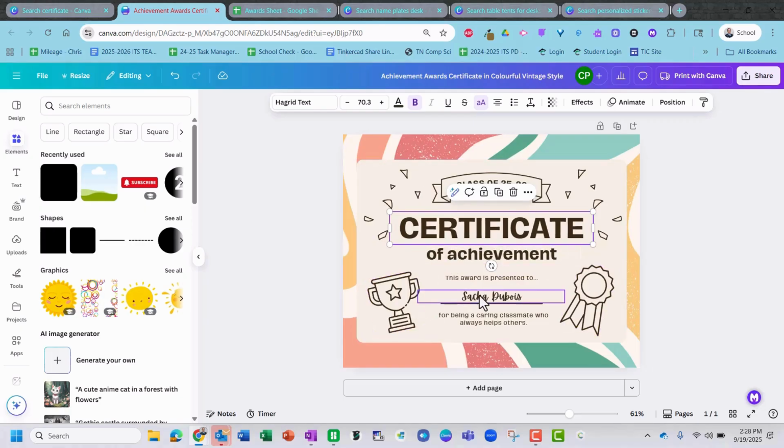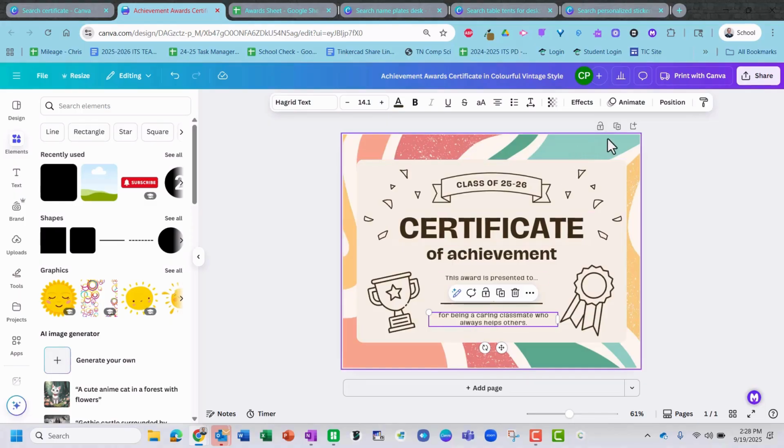I really just need to change the name, and maybe if I'm making a bunch of different awards that we give out at the same time, maybe what the award's about. So I can go here and click on the duplicate button, make another one down below, type in the name, type in what it's about if it's a different award, and then keep going on and on and on. Again, that's great. It's doable.